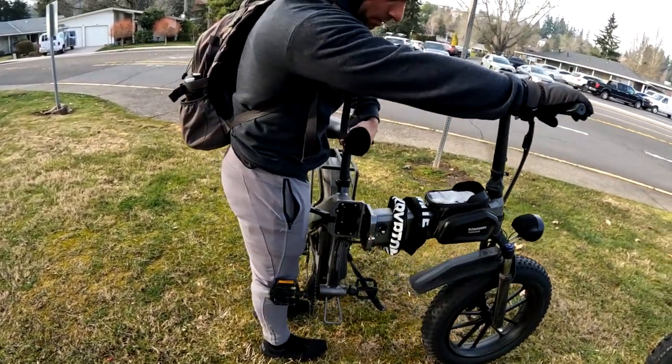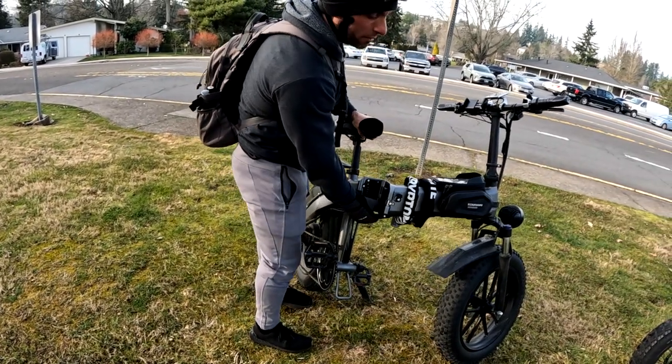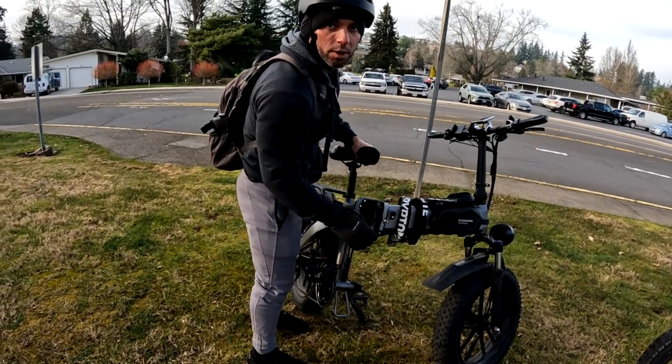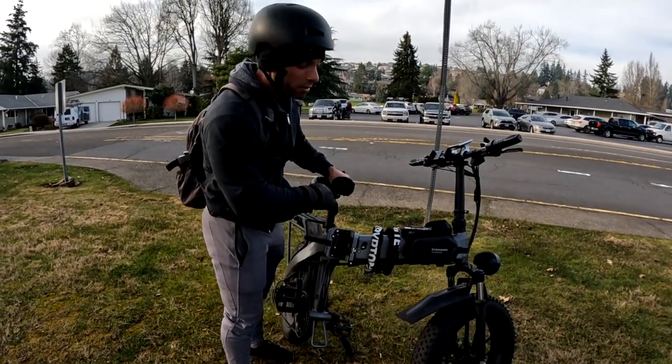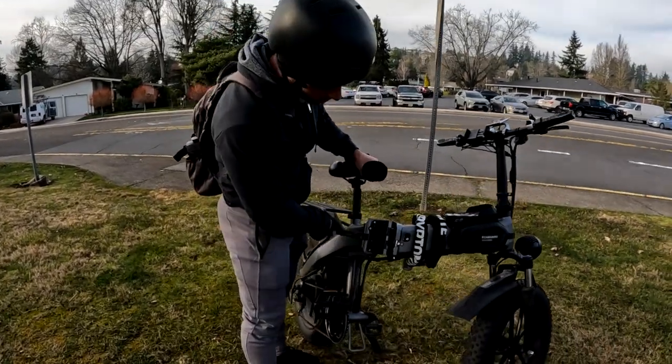And do you ever fold it or do you just leave it? I don't, but I guess it's a good feature if you want to take it on a train or a coach bus. They allow you to put it inside the luggage area. Cool. So it folds down to like a luggage space. So the battery's in here, and then the controller's in here.